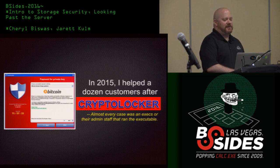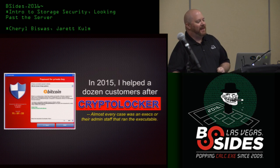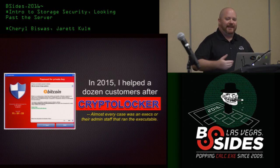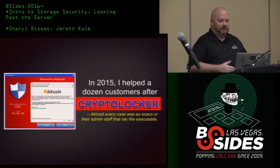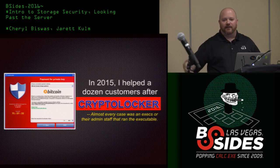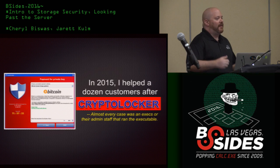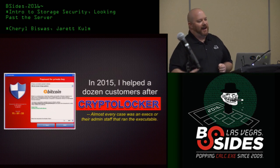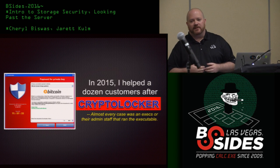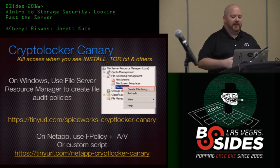Now, when you also think about it, if just 1% of the US was stupid, that's 3.2 million stupid end users. It doesn't have to be a crisis, though. Many disk arrays have things like snapshots, so you can instantly jump back an entire file system or a single file to any point in time where you have a snap of it. But many companies aren't running this, or they might not have licensed the feature, or they might not have enough storage to actually hold enough snapshots for a couple days or a couple weeks of local retention. But there's ways to get around this.